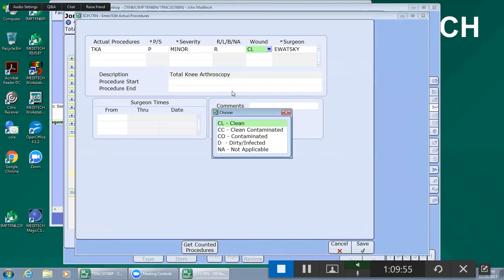Wound class, this defaults in from the procedure dictionary. And these are hard-coded wound classifications: clean, contaminated, dirty, infected, not applicable. You can also set this field up to be required in order to verify the case, and that's also set up within the procedure dictionary.